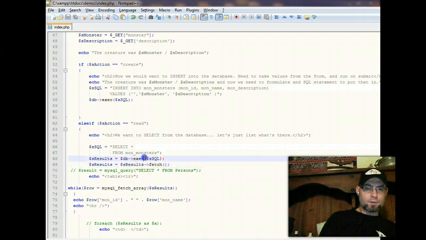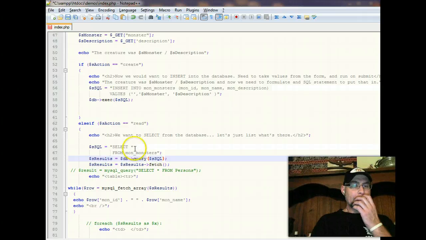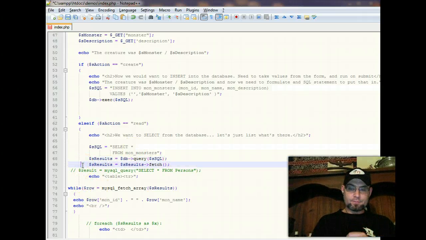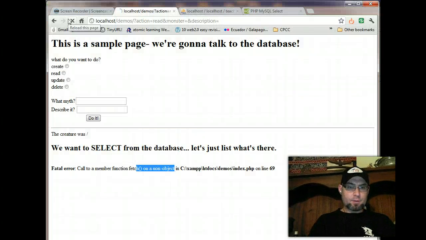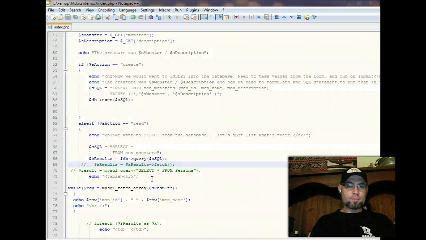Evidently, I'm supposed to do query here instead. So let's see. That gets us where we're trying to go. So we did a query.